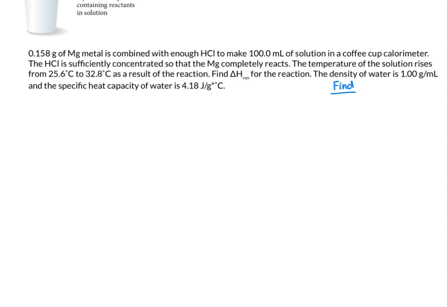Okay, so what are we trying to find? We're trying to find delta H of reaction. And what units are we going to use? Well, delta H of reaction is usually in either joules or kilojoules. It doesn't specify here in this problem, so we can start with joules. If the number seems more appropriate for kilojoules, we can switch to that also. I would accept either one if the problem does not specify.